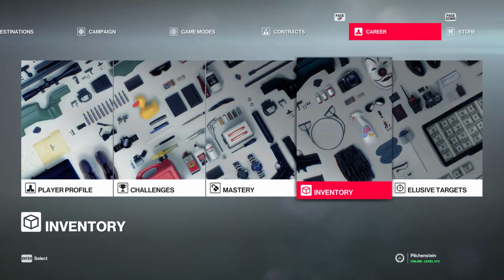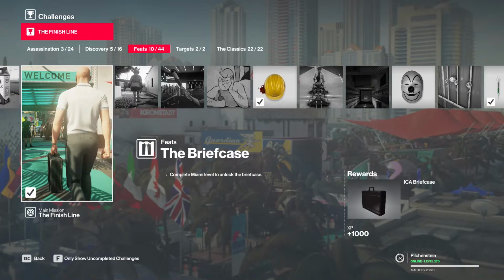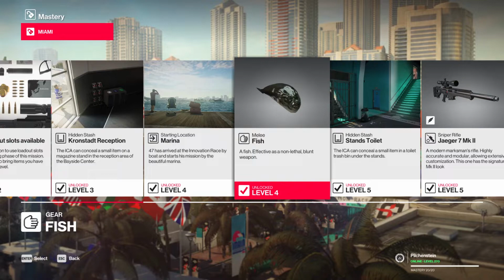So you'll start with the fibre wire and coins, and if you have the legacy pack, you'll start with a lockpick. Otherwise, you'll need to complete some Miami Mastery to get the lockpick. Briefcase, you'll either start with one if you have the legacy pack or the season pass. Otherwise, you get it from finishing Miami. Baton from Colorado Mastery, or if you haven't got that, a fish from Miami Mastery will suffice.